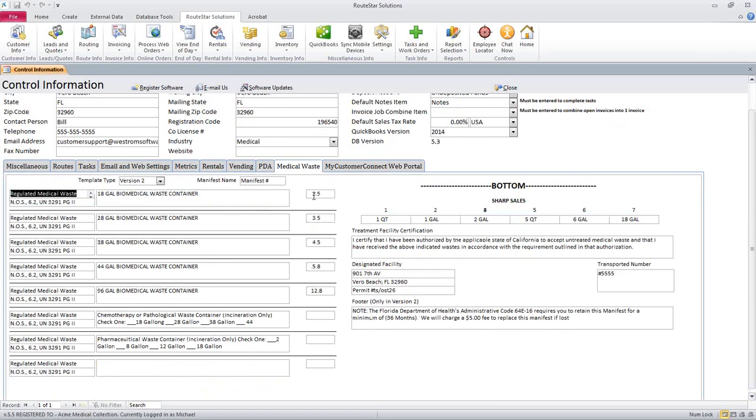This allows you basically a couple different template versions you can pick between for a hard copy manifest, and you can customize any of the text in here. Okay. Now, obviously this is for hard copies, but I know you're probably going to be using the mobile devices to save the time and the paper and everything. But with technology you always want to back up, so set up your manifest template here just in case one day technology is not on your side and you have to print out manifests for the guys to fill out. Okay.